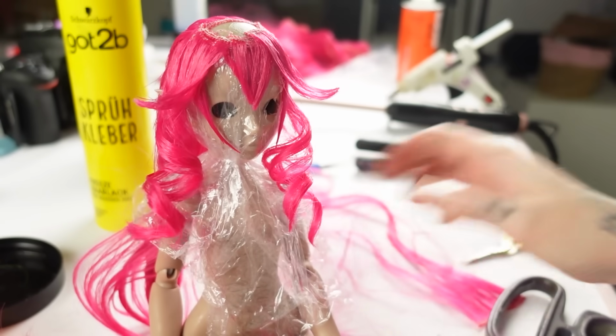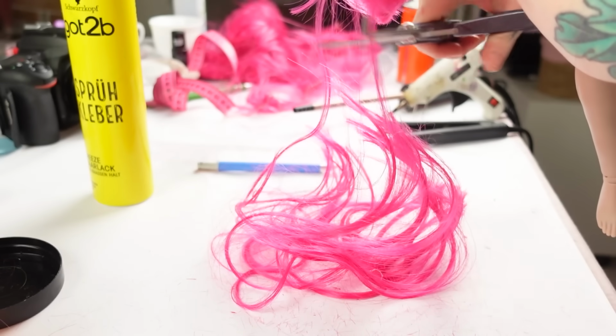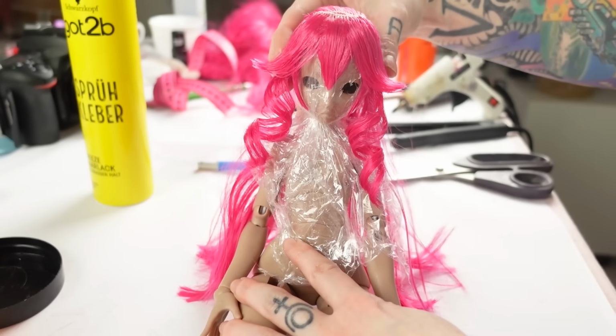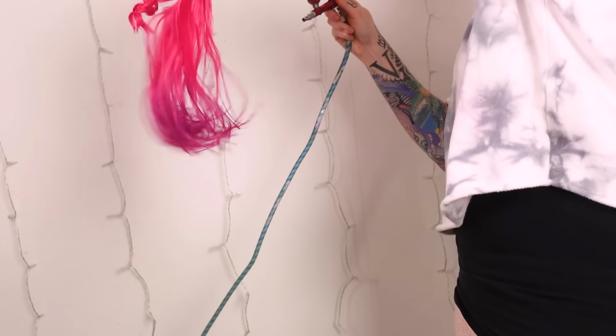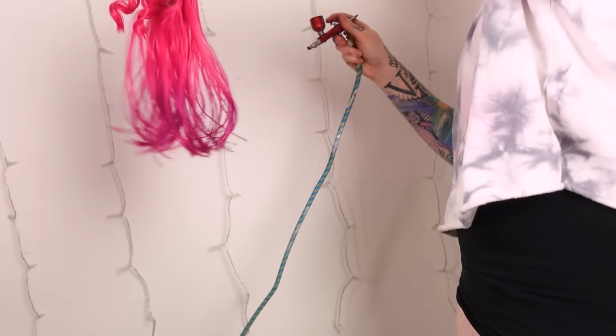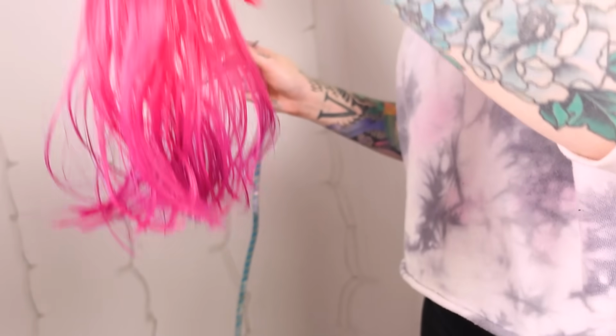Before finishing off the last 2 wefts, I just roughly cut the hair so it has the right length and also decided to simply airbrush the gradient Ahri's hair has with some acrylic paint because I forgot to buy a synthetic hair dye for fibers. But since I'm not applying a thick layer of paint, this was a very nice solution and it looks really, really good.